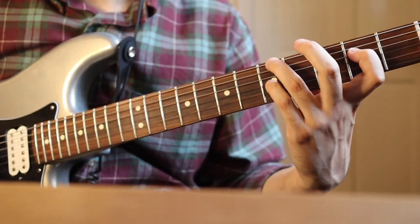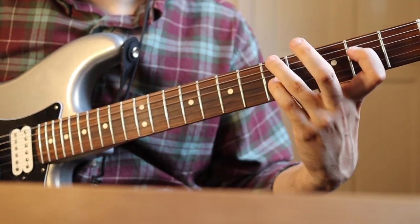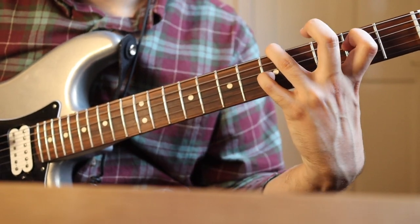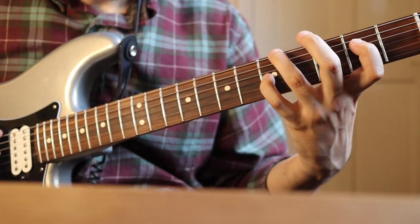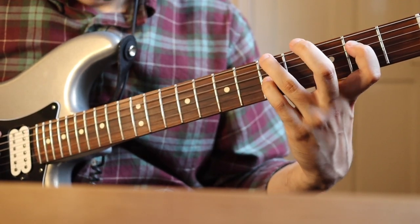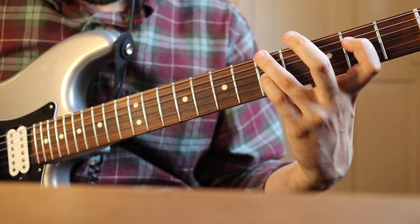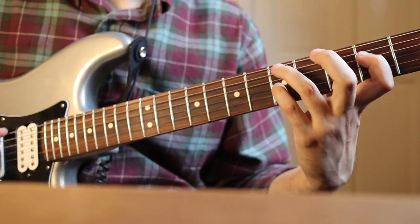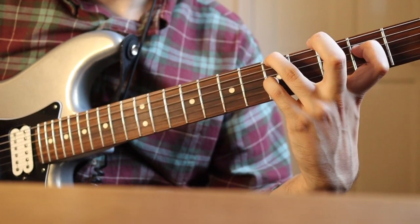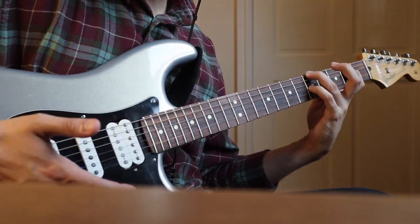A minor. So I'm playing the 5th fret on the E string, which is the root of the A. And I'm actually muting the A string, but you could also play it differently if you really wanted to. And then I'm playing the 2nd fret on the D string, and then the 5th fret, G string. So I'm playing those 3 notes. And I'm actually palm muting, so with the palm I'm muting the bottom strings.